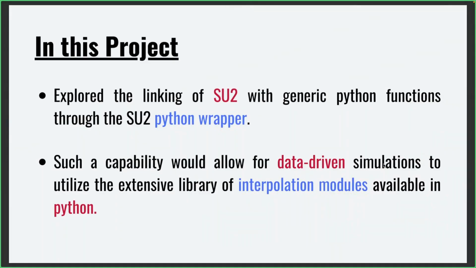In this project, we have linked the generic Python functions, which have been written in the Python wrapper, with SU2, and this will help us bring the interpolation modules available out of the C++ language. For example, in Python there are many modules available, so we will be able to use any other functions, not just the interpolation modules, in SU2.